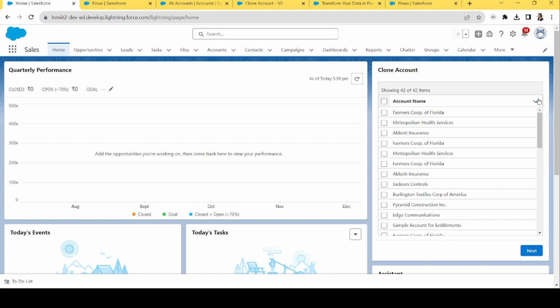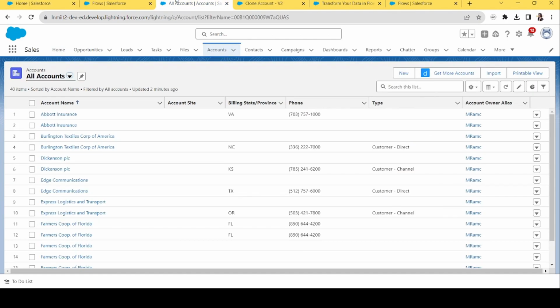Like, let me just give you an example or use cases that you can try out by yourself. If you want to convert a few of your cases to opportunity, you can do that. If you want to convert your lead to account, contact, or opportunity, you can do that. One more use case that I found useful was if you want to get data from an HTTP callout, like outside of Salesforce, and then add it to any Salesforce object, any target object, then you can do that as well.